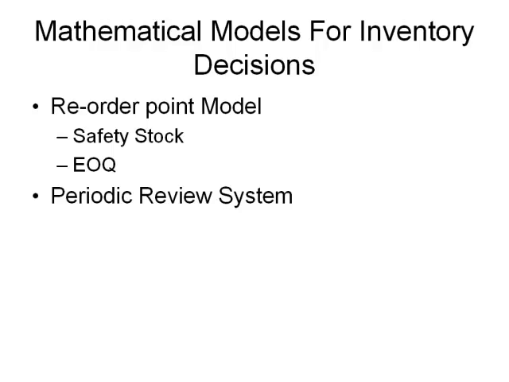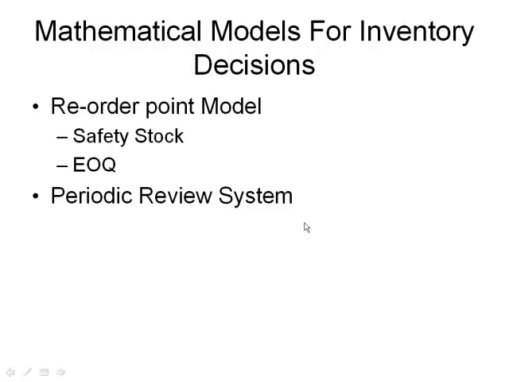Two tools that can help us make the right decisions are the reorder point model and the periodic review system. Both of these tools basically answer the question for a particular inventory item that I am managing, whether that's a spare part, a raw material, or something like paint or some kind of solvent that's going to be used to support operations. For any type of inventory item, how much do I order, and when do I order? When's the optimal or cost minimizing time to do that?